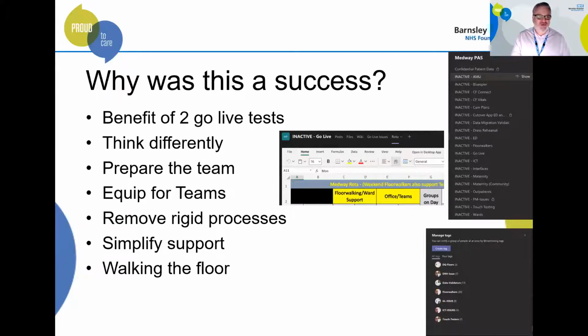We also ran separate meetings with all the different groups of people. So those that were doing data validation, touch testing, that type of activity, we had separate meetings with them to talk through how this would work for them. They'd have a pack to complete, and we showed them where it was and what they needed to do some tests around. We ran those multiple sessions at multiple times, all over Teams, just to make sure that people could get on. And there were some basics around making sure people got the correct setup, so they had a laptop with a microphone and a camera, and all the basics on getting people working.